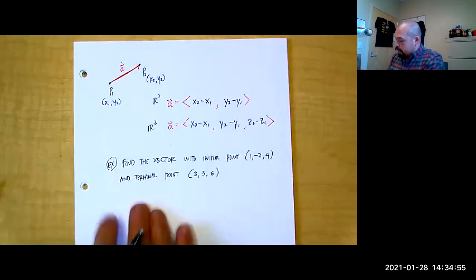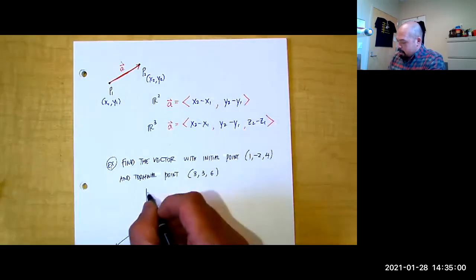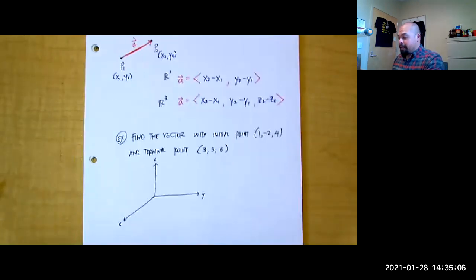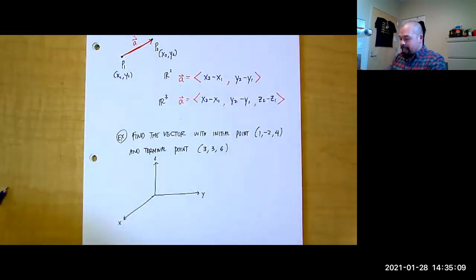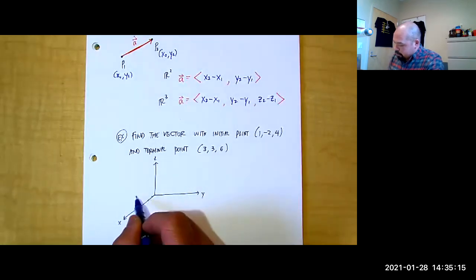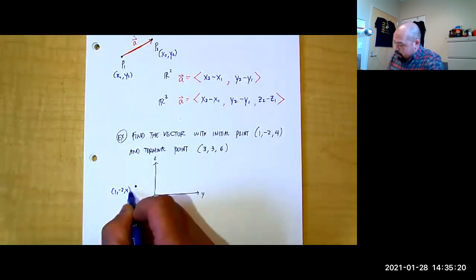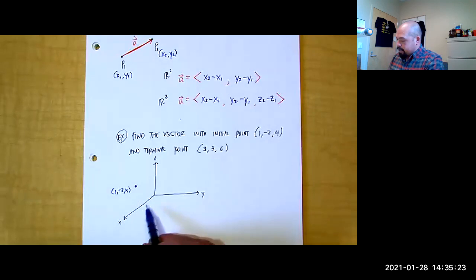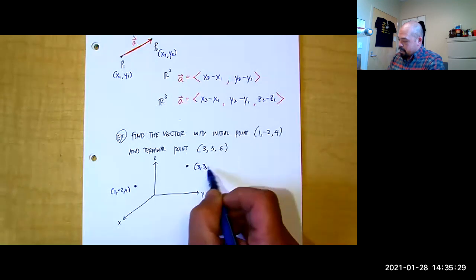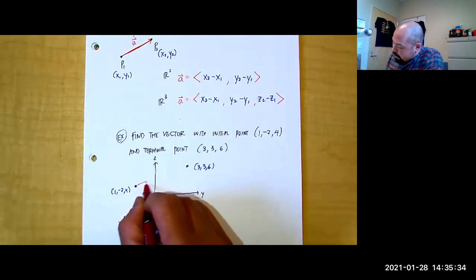Okay? And so again, I'm not going to do a spectacular job graphing these by any means, but just trying to get a glimpse at this idea, I'll do it in blue back here. y is -2, so we're over here, x is positive, z is up here. So let's say this is our first point, (1, -2, 4). Then our last point, x is 3, y is 3, z is 6 up here. And again, I know it's kind of awkward to visualize, but we're trying to imagine this vector in space here.